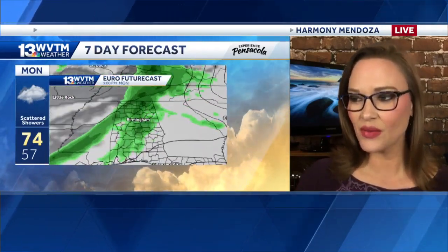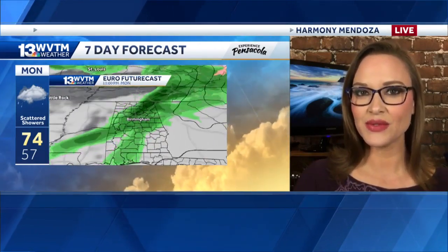Looking ahead to those rain chances, we can see for the weekend that there's not much green popping up there, but as we head towards the end of the weekend and into Monday and Tuesday, we start to see some of that rain entering in — and maybe even a good soaker for some of our southern counties as we head towards Tuesday.